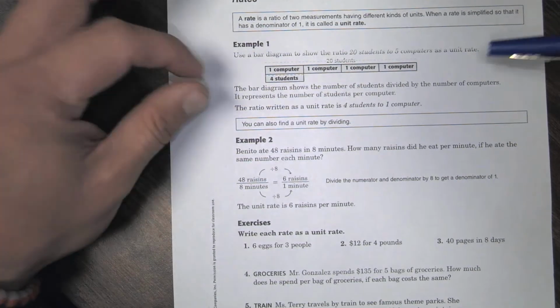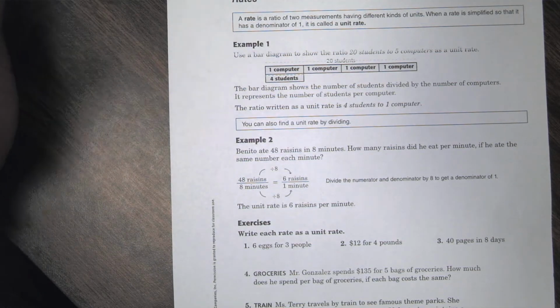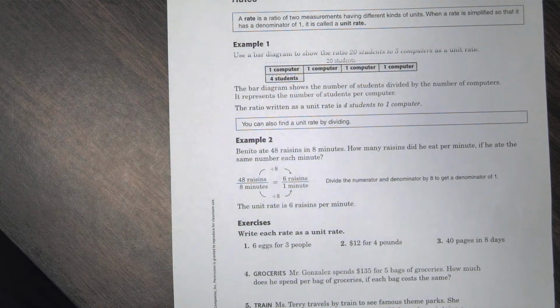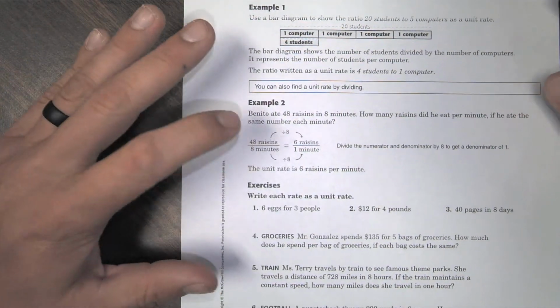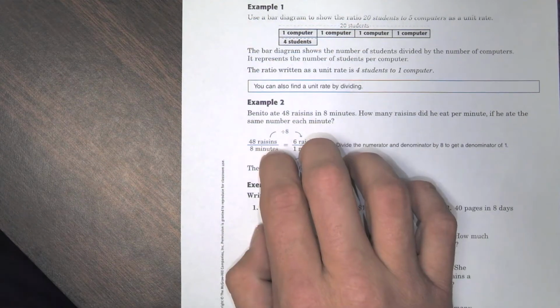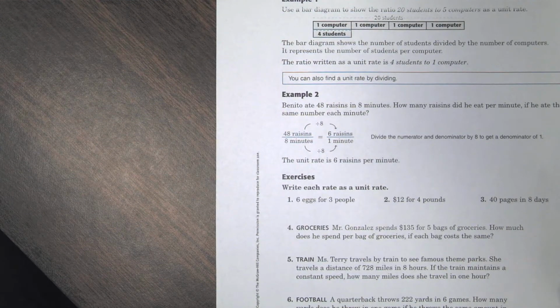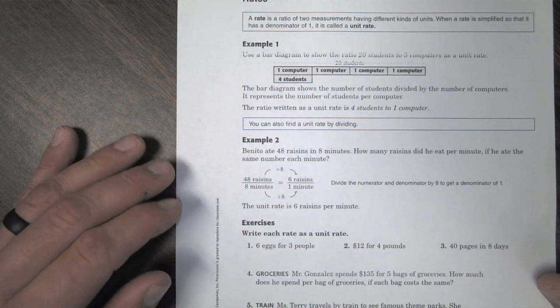Once again, you guys can do the bar diagram way. It's up to you. I'm not going to mark you down if you do it. I probably just look at it and say, okay, they got it. I just like setting it up as a ratio, because eventually we're going to get into proportions, and it makes a lot more sense this way, especially when we start converting between systems, like the metric and customary, which is a whole other ballgame.